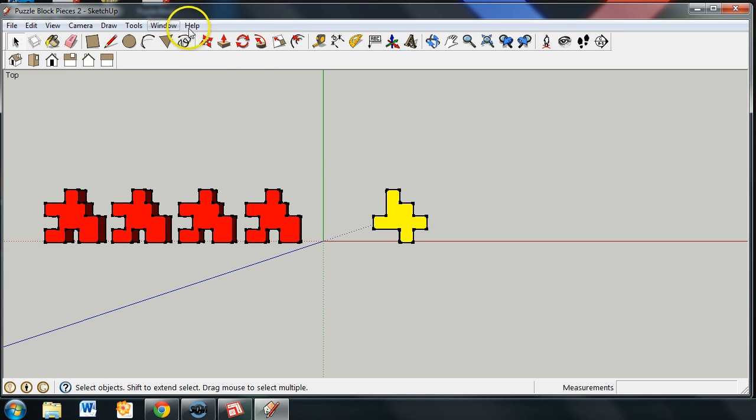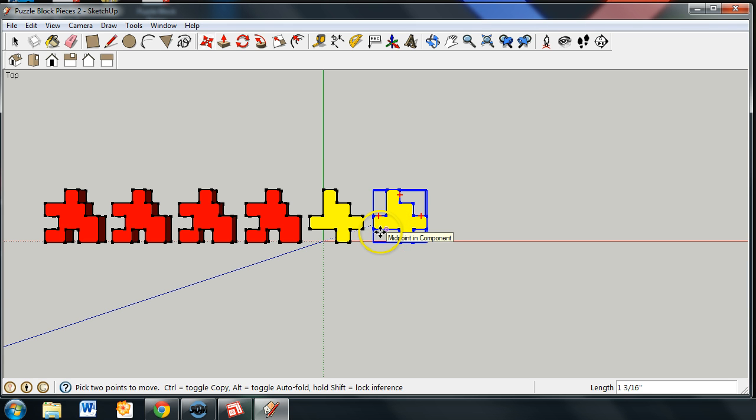So puzzle piece number 2, I'm going to go to my move tool. Once again, hit the control key, and I can simply choose this endpoint. Click once, and I'm going to duplicate that over. That looks good right there. So now I have 4 pieces of piece 1 and 2 pieces for piece number 2.